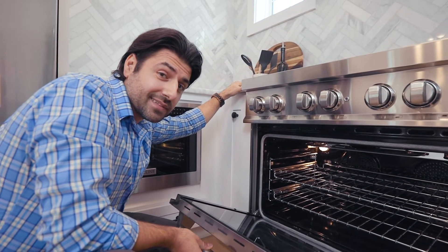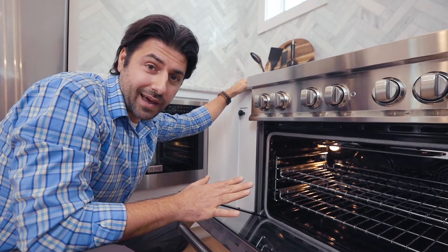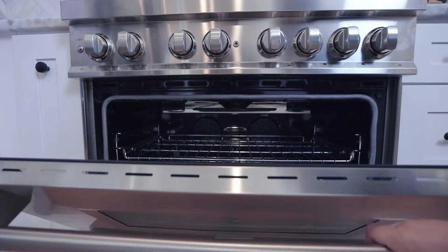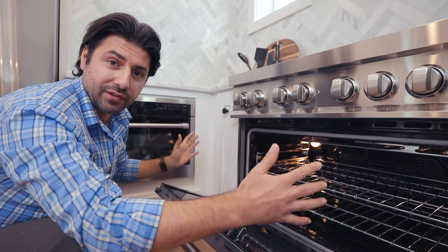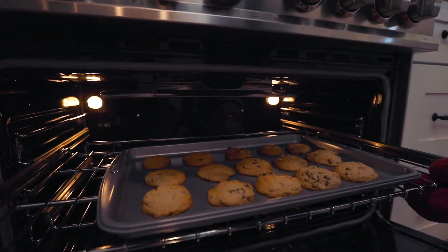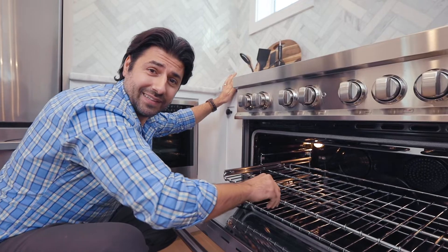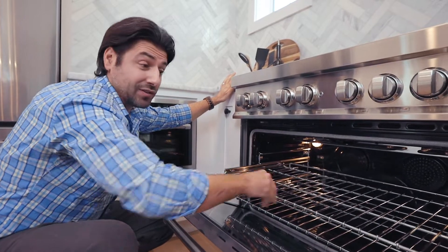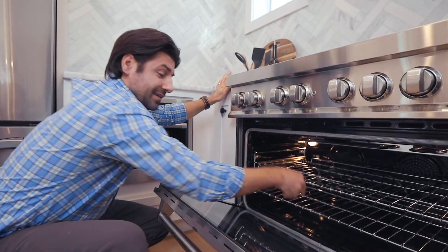This is the nicest oven I've ever bought. Let's get down to brass tacks. First of all, this is a convection oven that is extra deep, extra wide — 36 inches. Each rack extends with its own ball bearing extenders. I love this feature. I've never actually seen this before. It's amazing.